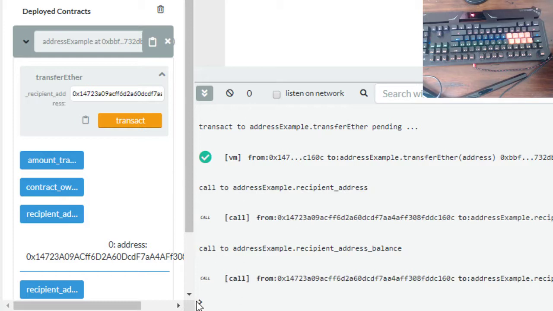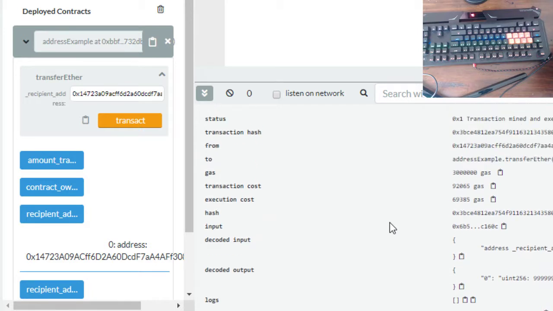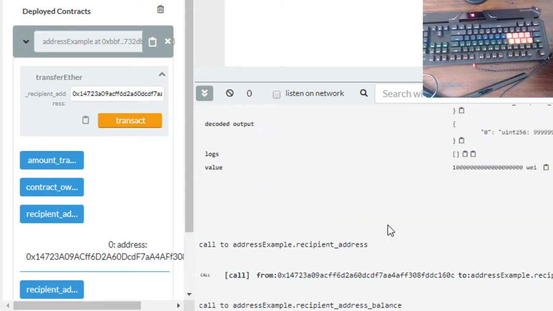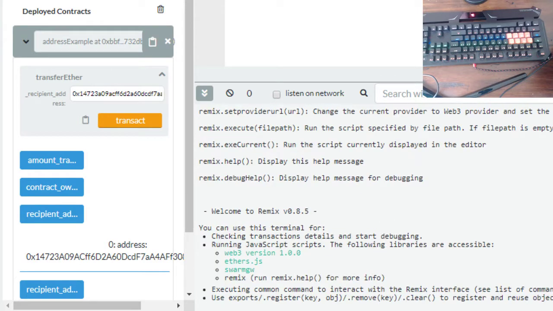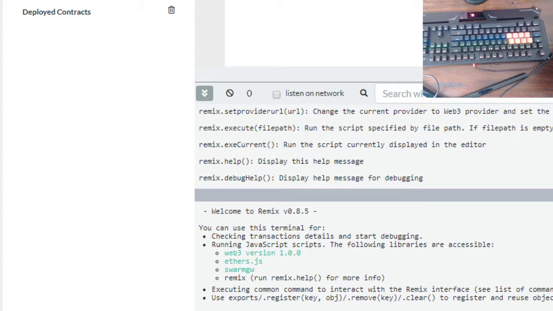I want to see the transaction here. Let's try again. Hold on. Value. Oh no, we need to deploy first. Yeah.